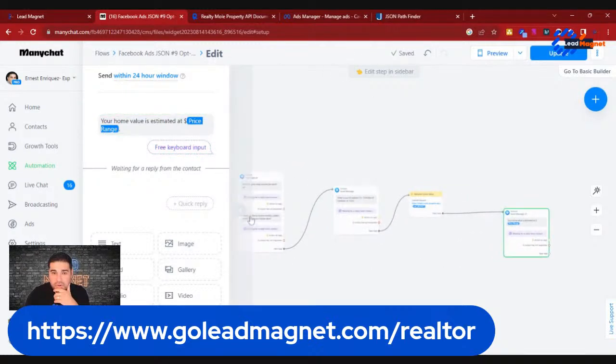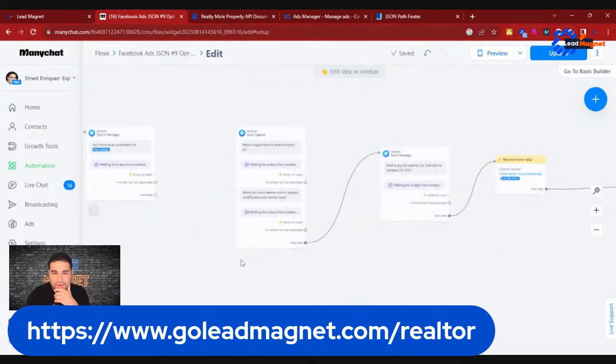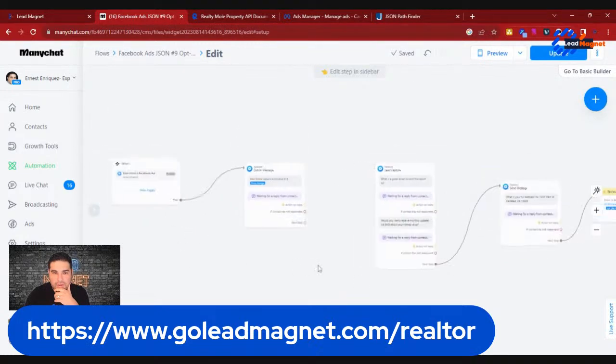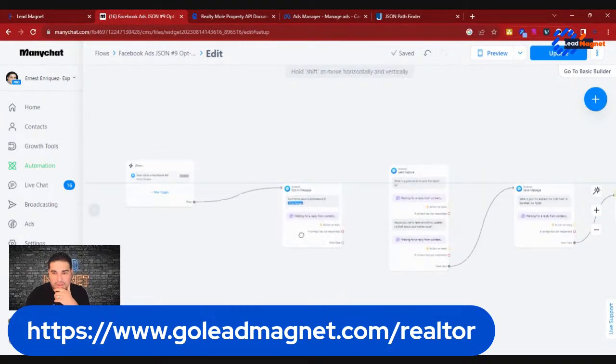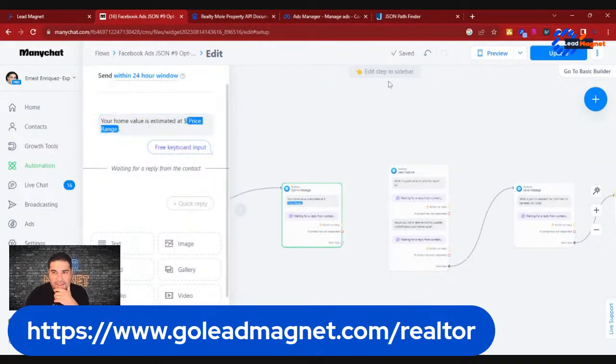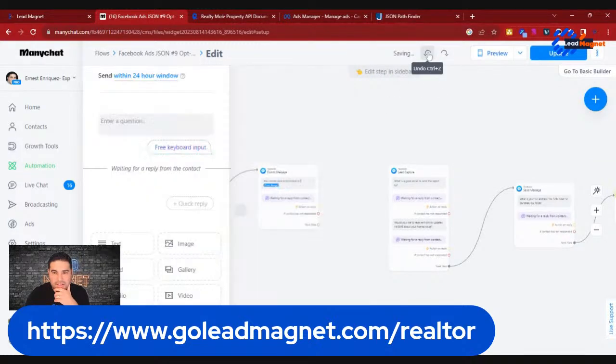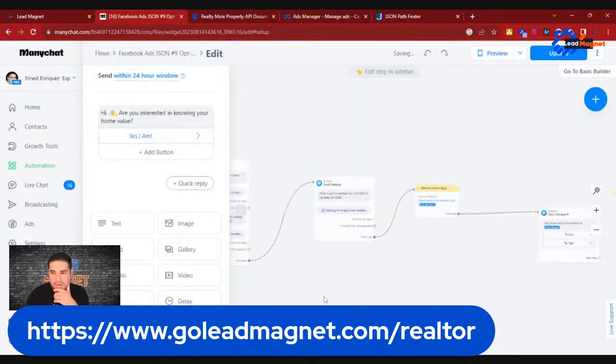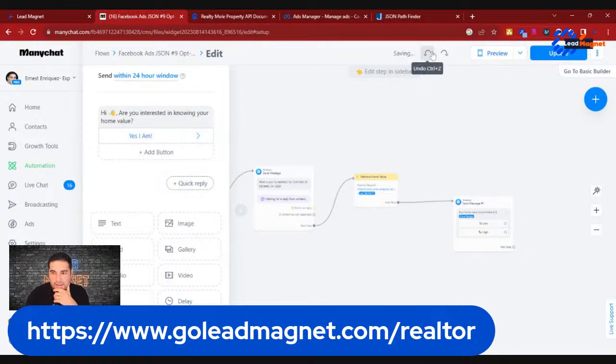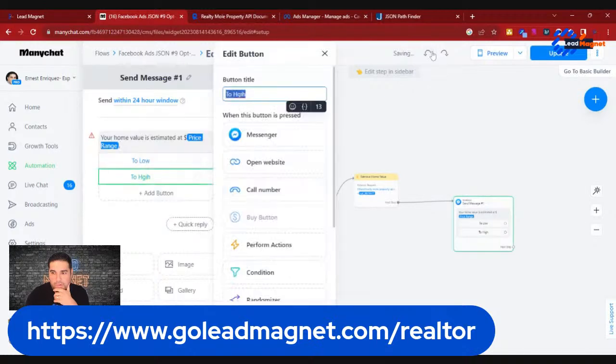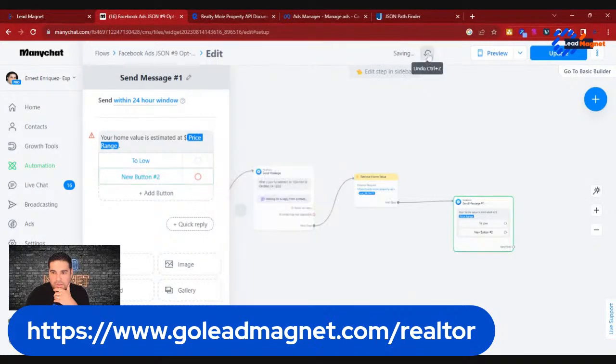So now what you can do if you want to have some fun with this is, I actually changed the opt-in message. So let's go back and undo that. Let's not change that opt-in message. So let me go all the way back here just by hitting the refresh button, and let's go back one more. It's the nice thing about ManyChat, they have this undo button. So they're storing kind of everything that you've inputted.